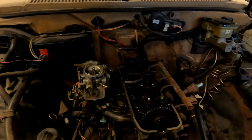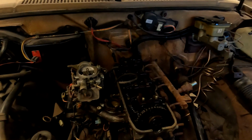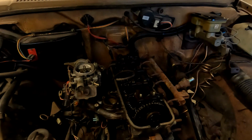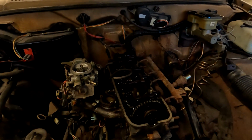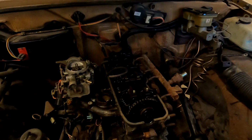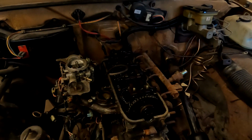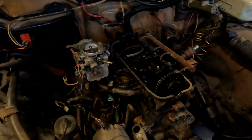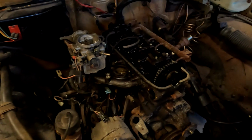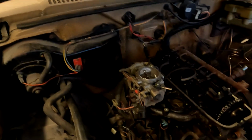I've been trying to find replacement head studs. These aren't torque to yield, so if I have to reuse them, I can. That's not a big issue, but obviously, if given the option, I would have liked to replace them. I don't understand why they had to use 10mm Torx, but to each their own. But yeah, I just wanted to give you an update of where we're at.